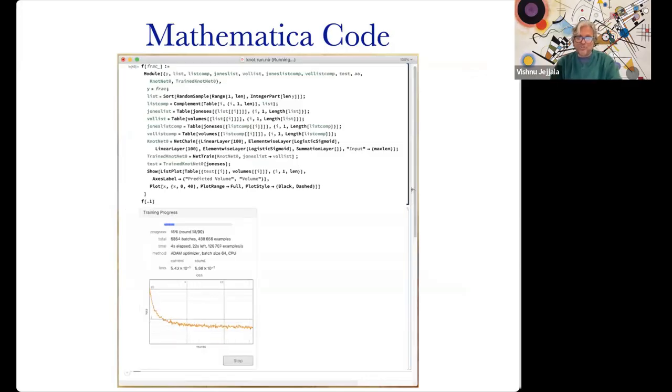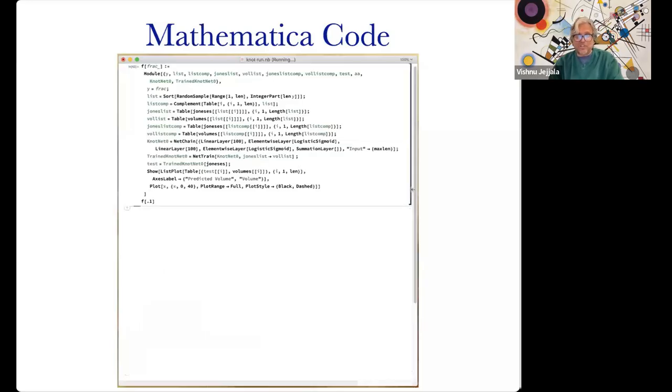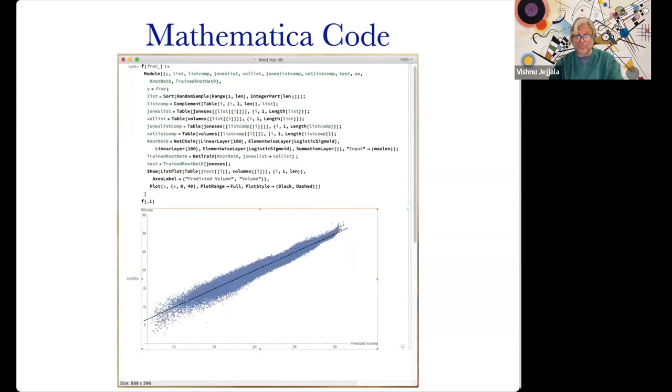The orange function, which is getting smaller and smaller, is this loss function, which describes the difference between the prediction and the actual value that are used in training. So I'm using 10% of knots up to 15 crossings for this training set. And I'm generating basically the picture you saw previously that I showed you. So this is the training process. This is real-time running. So it takes a few seconds. This is in fact a video I made several years ago, so it runs much, much faster on a modern laptop, and we get this picture that I plotted earlier.